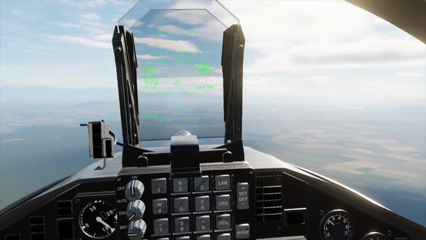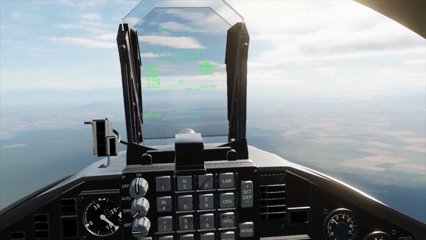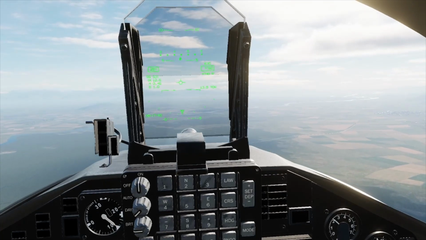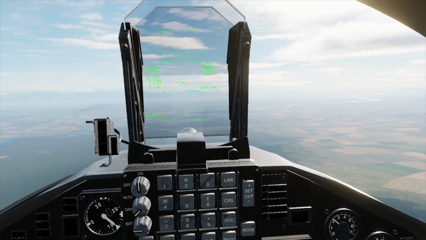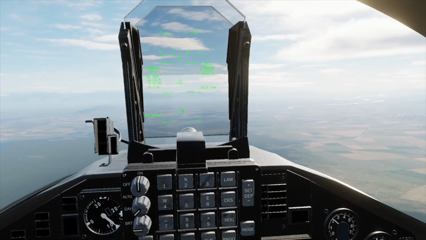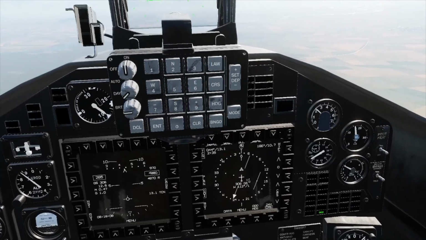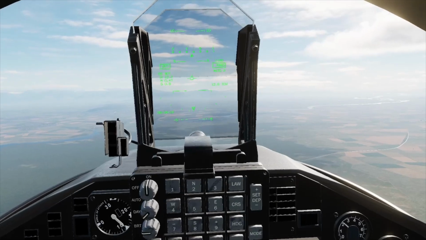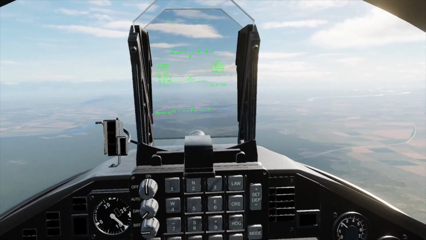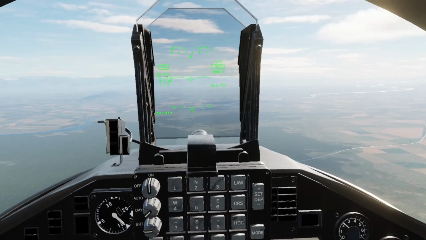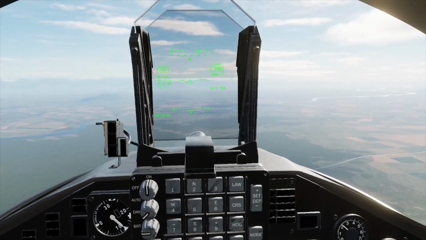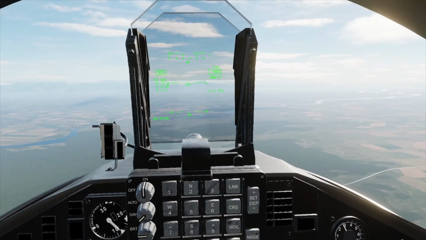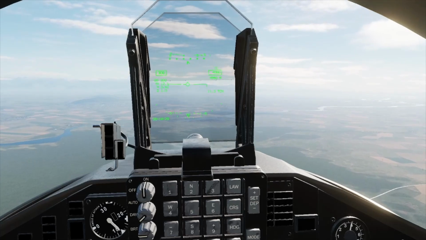Relieve that control pressure. Alright, 13 out. Increase our thrust. Get there a little faster.